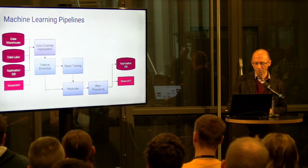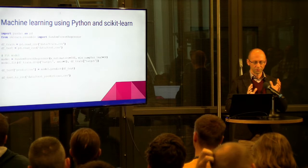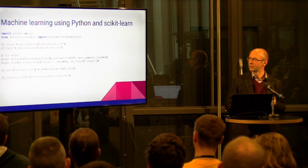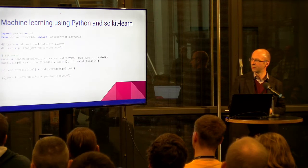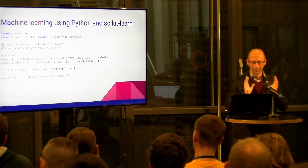And well, if you start in a research environment or as a single person and you have a new use case, a new data set, it's very easy to get started with scikit-learn, with pandas, to load a data set, transform it, fit some model to it. If you have Keras, you can also train neural networks very easily. And then you do some prediction, you visualize the results, you do cross-validation. Very nice. You can impress the business with what cool stuff you can do.